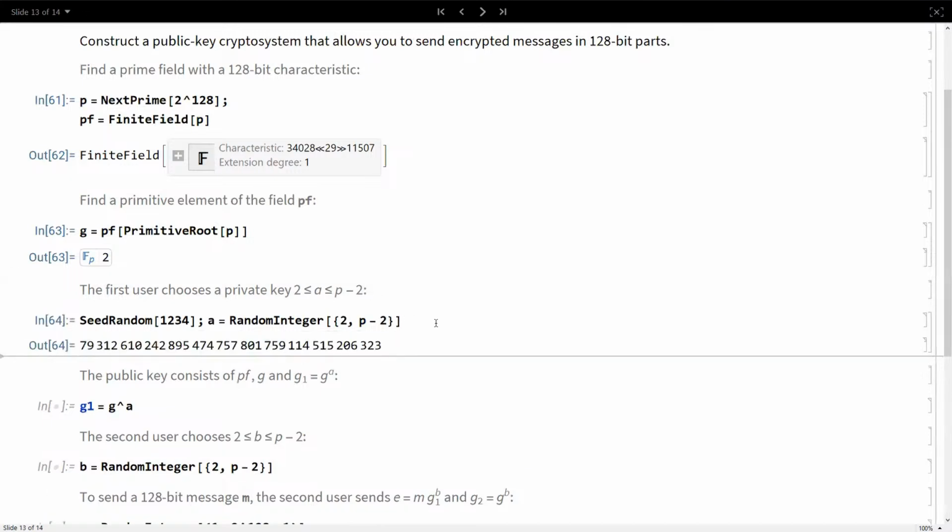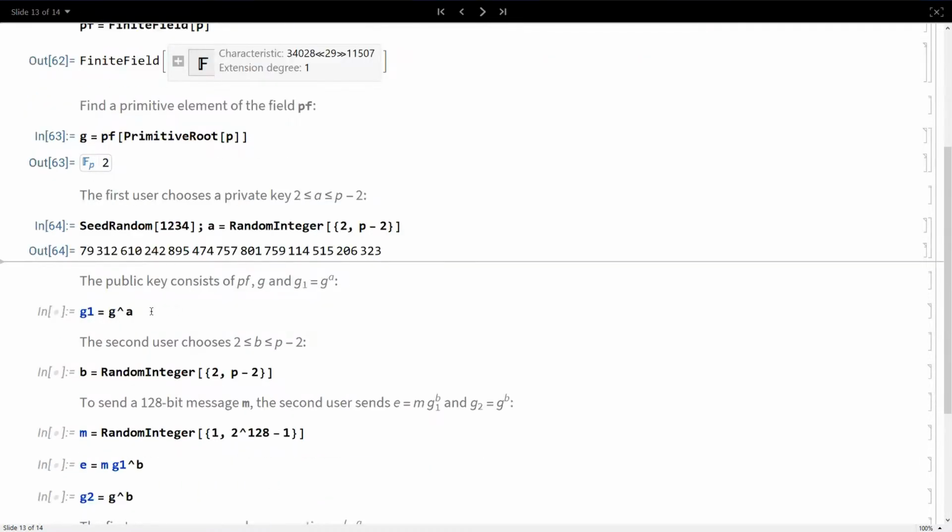So let's choose it randomly. And now the public key will consist of the field itself, the primitive element of the field, g, and g raised to the power a.